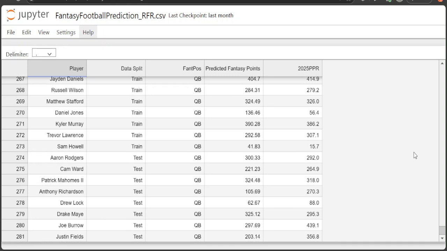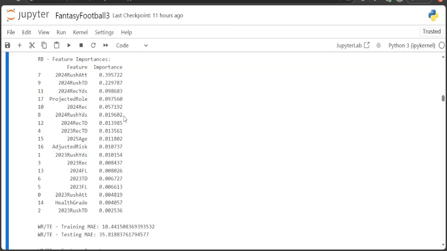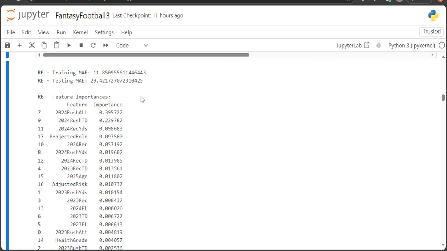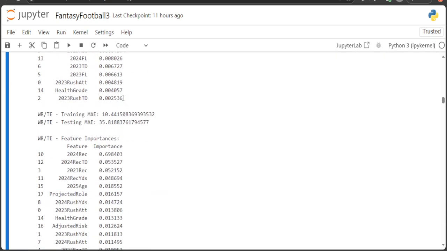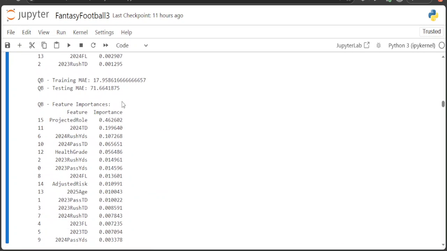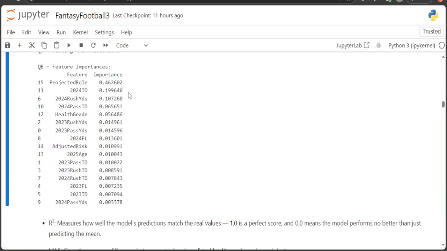When I look at Anthony Richardson, I put him as a backup because Daniel Jones is probably going to start some games, and Anthony Richardson's probably going to be more of a hybrid type that comes in and doesn't really start.